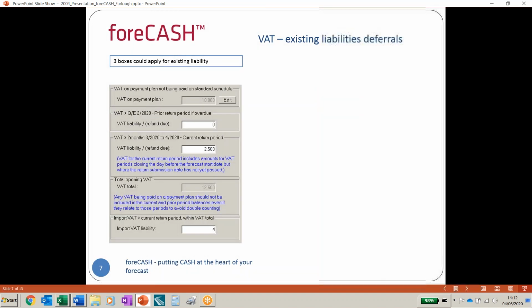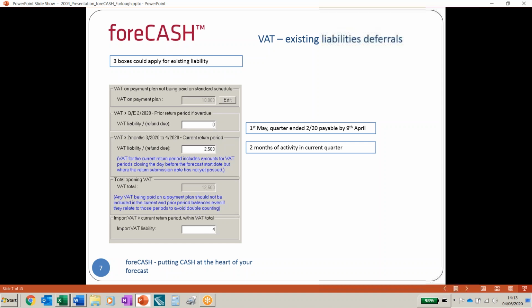Let's move on now to think about VAT. At the start of your forecast, you're likely to have some existing VAT liabilities, and that liability could be split across 3 different boxes. In this example, we've got a forecast starting on the 1st of May. Previous VAT quarter ended on February 20. You'd normally do your return on a quarterly basis, so the return had to be in by the end of March, and you'd either pay the VAT in late March, or if you're paying electronically, it might even be up to the 9th of April that you have to pay for the amount. So in this example, we'd expect by default that liability to be 0 and already paid.